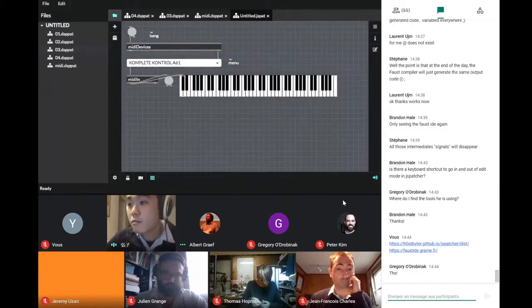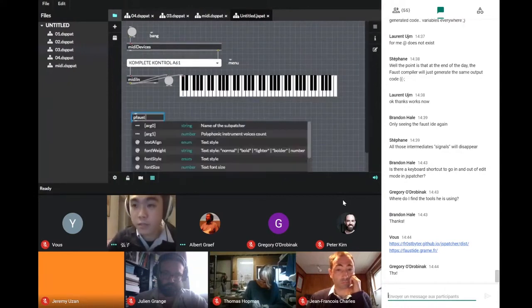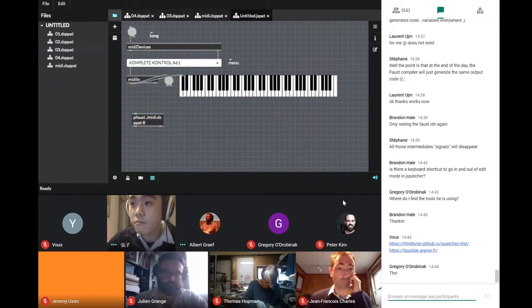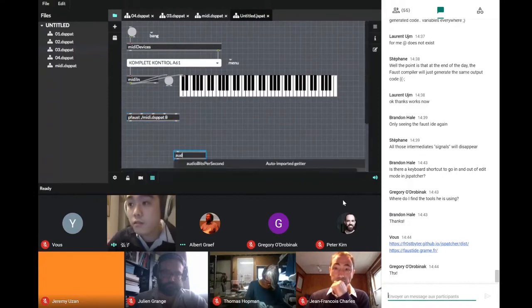And I will put my Faust patcher here, MIDI.pad. To enable the MIDI function, you need to specify the voices it will use. So here I will put 8. And audio out.